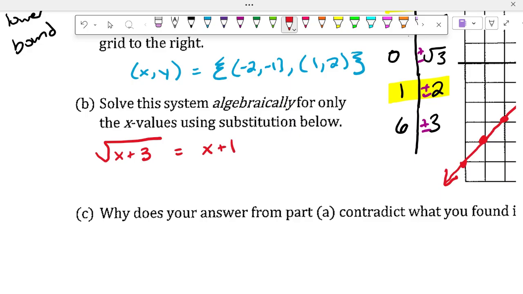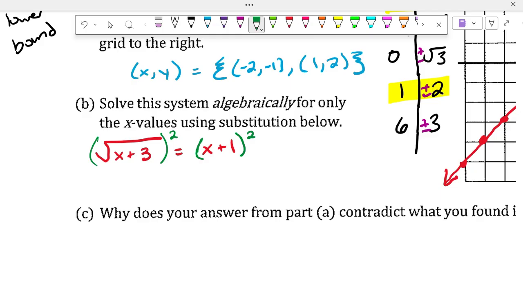Now, here's the deal. We just need to get rid of the square root first. All right? Because it's just ugly, and we know how to handle quadratic equations, which is what will happen when we get rid of the square root. It'll create a quadratic equation. So I'm going to go ahead and square both sides. If the square root is already by itself on one side, just square both sides, even if you have a variable on the other side. So the left side becomes x plus 3.